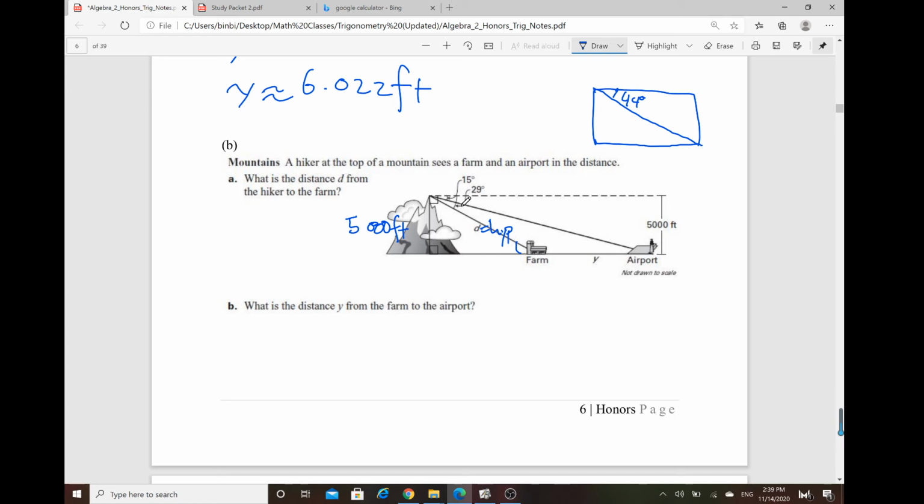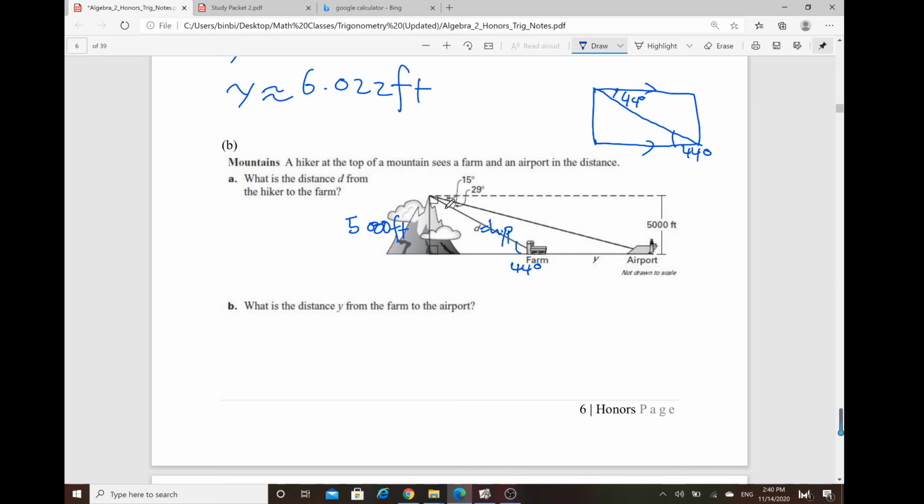Okay, so the small angle and the angle right between these two line segments is the sum of 15 and 29, which is 44 degrees. Now, one thing we notice from geometry: if two line segments are parallel, well, because that's a rectangle, the upper segment is the same as the lower segment. So those two line segments are parallel. Using one of the postulates or theorems from geometry, we know that the alternate interior angles must be congruent. So this angle here is 44 degrees.